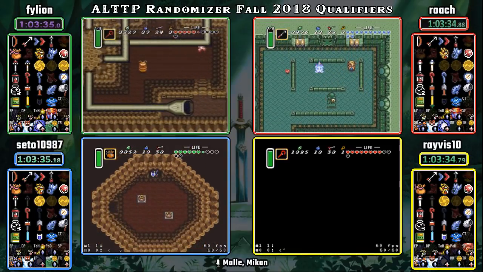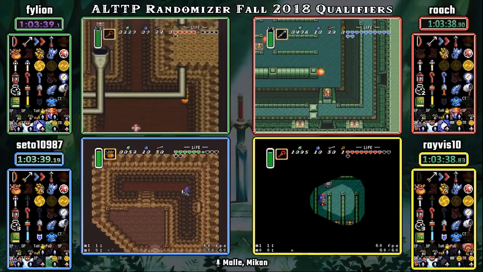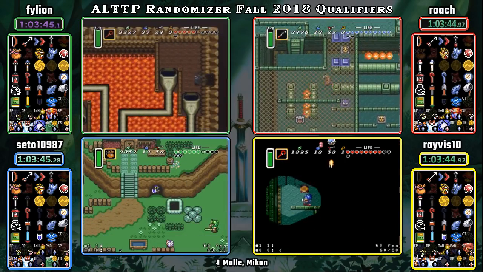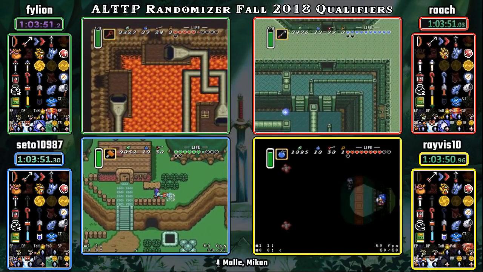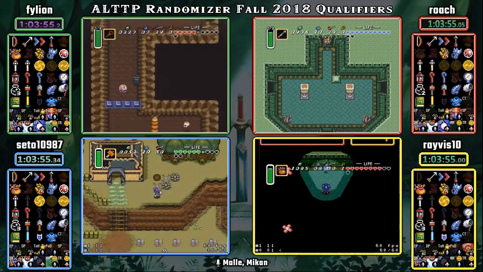Okay, have we seen the magic bat yet? I don't actually think so. Well, for good reason. Big 20. To be fair, Seto is not with a lot of money right now. It's more valuable when you have no money, I guess, but still pretty worthless.